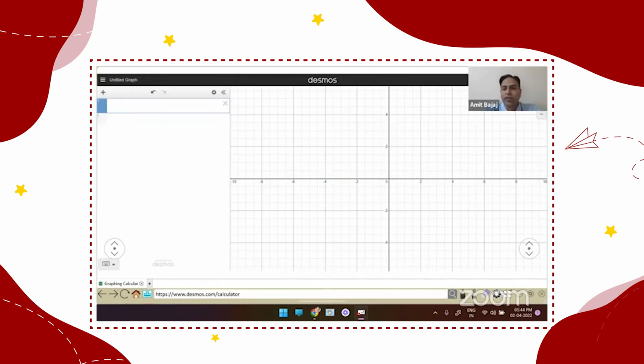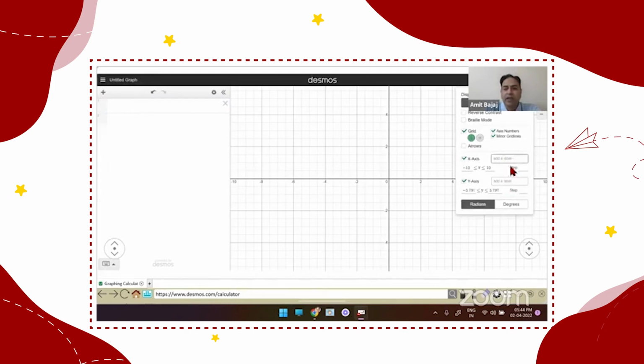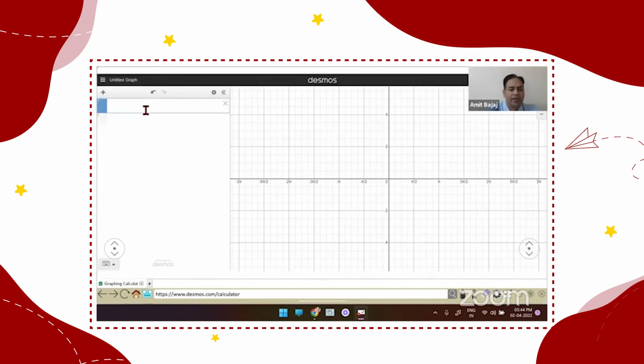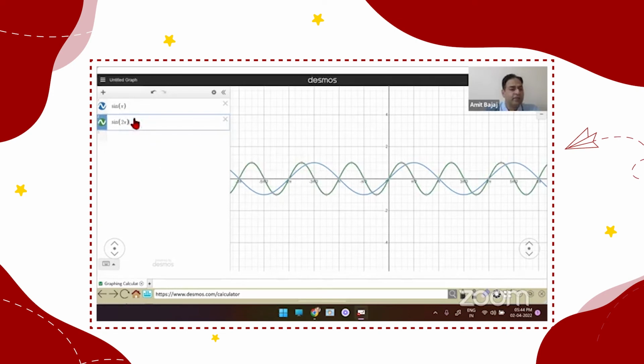Okay, before moving, let me change the setting. And on the x-axis, I wish this step as pi/2. This is usually what a math teacher would prefer. So it's in radians on the x-axis. Okay, my setting is done. Now let me graph the sine function. Right. So I can easily now take the screenshot of the same, and let me now graph another function, say sine of 2x. So both the functions can be graphed all together.